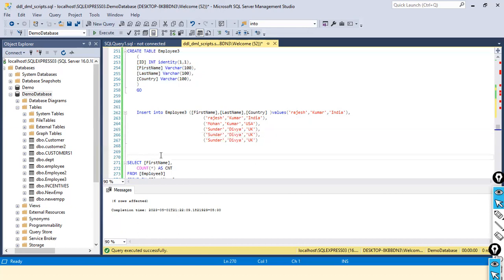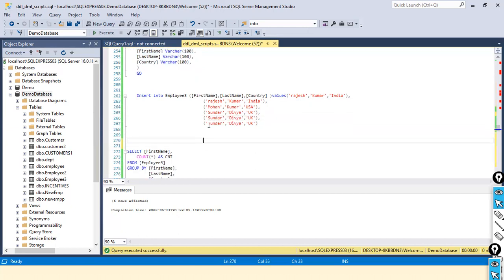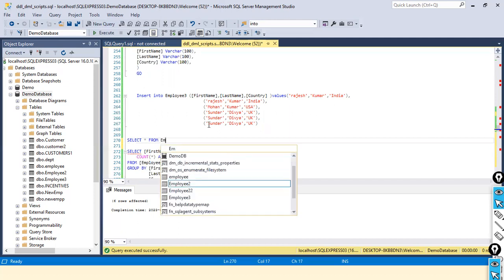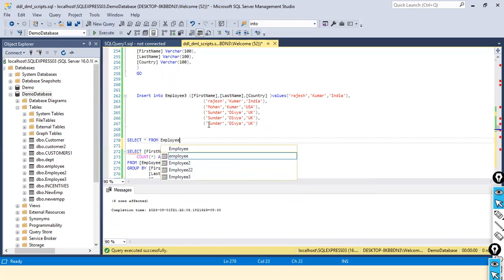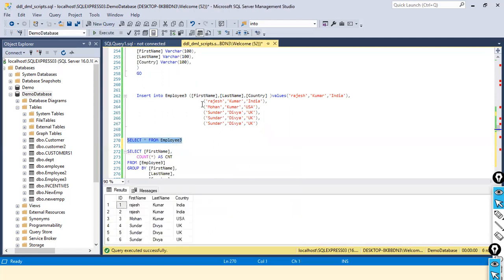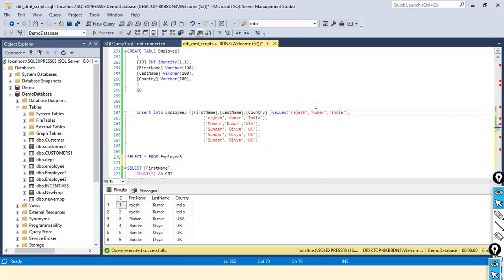So now we will check whether my statement is correct or not. Select star from employee 3. Yes, look here, the ID column values 1, 2, 3, 4, 5, 6 got generated automatically. Did I insert any value for this column ID? Nothing, right?